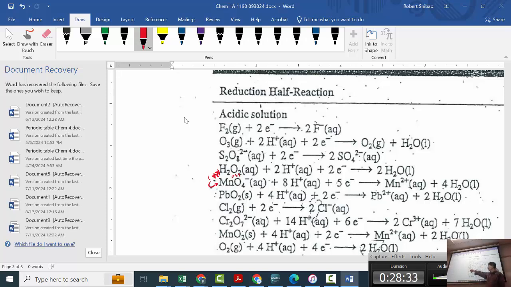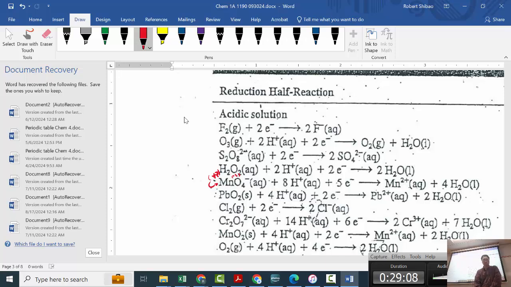Over here, this is electron poor because of the high positive oxidation state of manganese. Over here, what's this? Not lead-2. Oxygen's -2. You have 2 of them. 2 times -2 gives us -4. That means lead must be +4. So this is lead-4 oxide. Lead-4 is kind of a high charge. There aren't that many +4 cations. Tin-4 is a bit more stable, but lead-4 is kind of high.